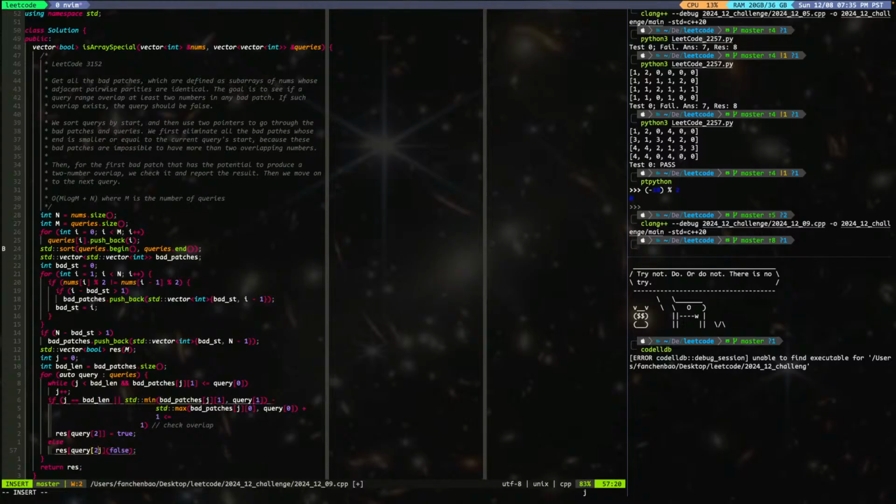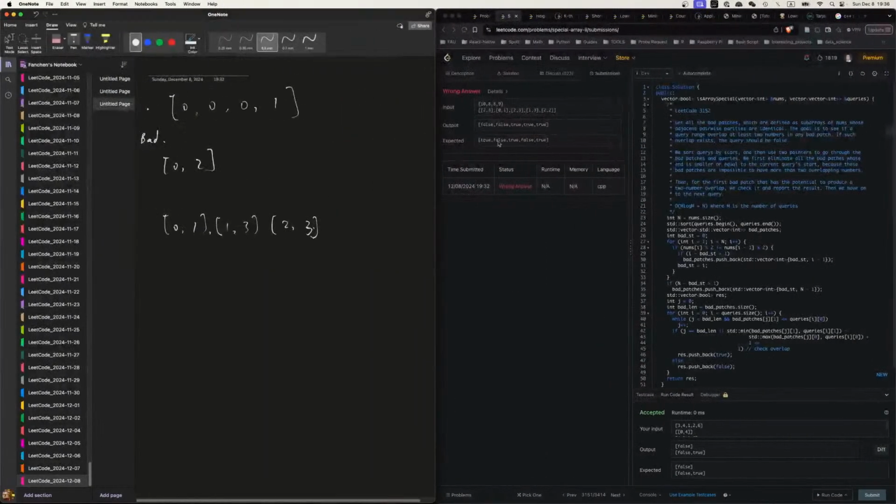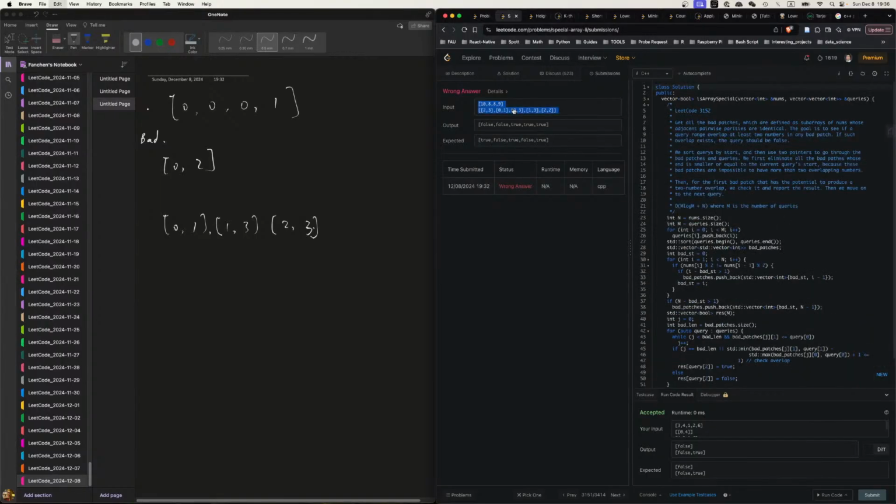Query 2. Okay. Yeah, I think this one takes a while. A lot of the issue is also because I'm just not very fluent in C++. There you go. Submit.